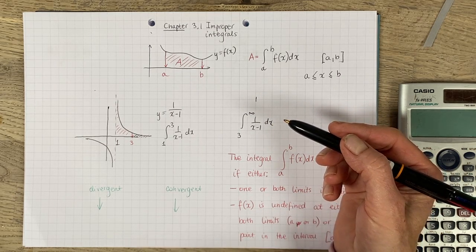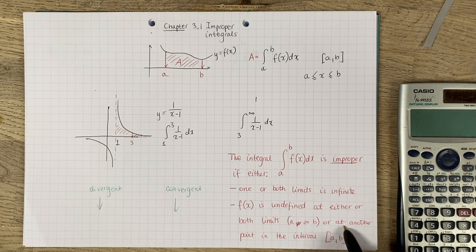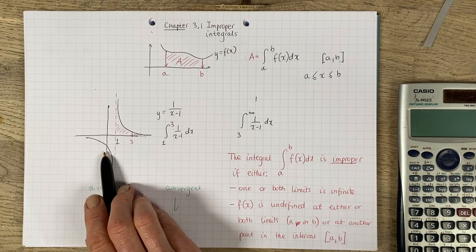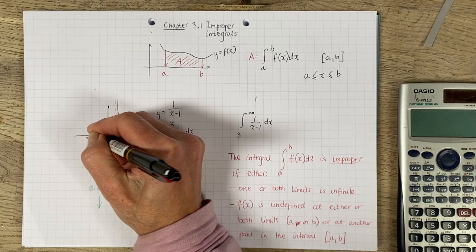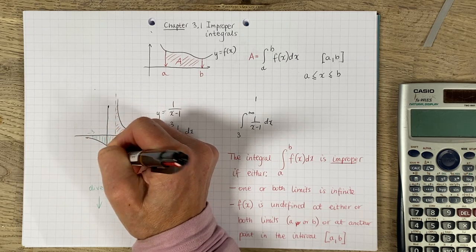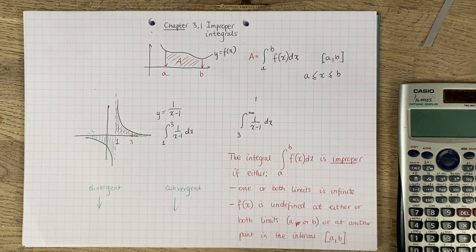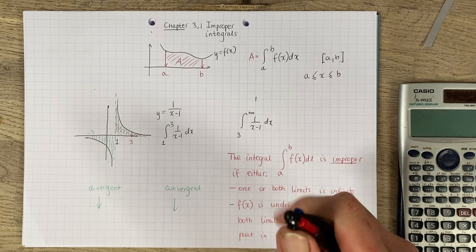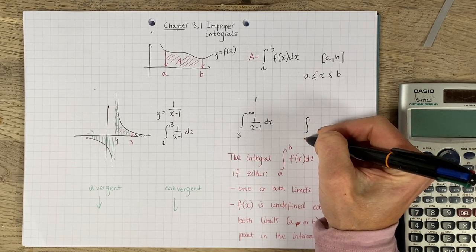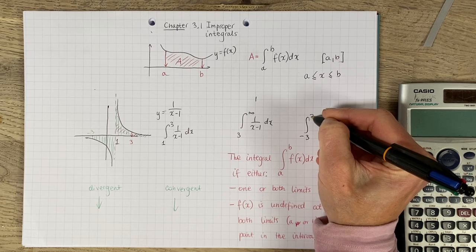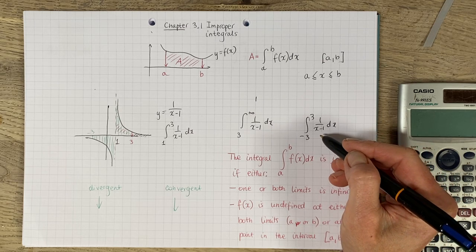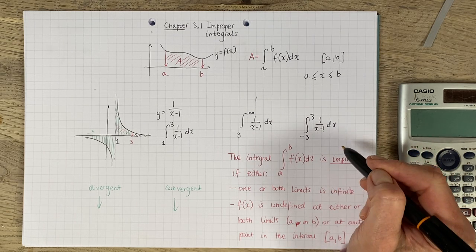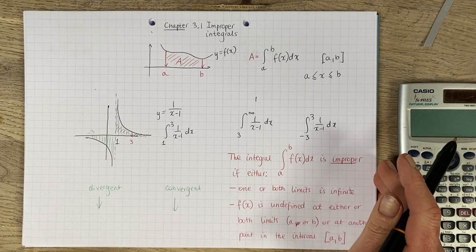If you wanted to talk about the function not being continuous, so it's undefined at one point in the interval, what if you consider an interval between, let's say, 3 and minus 3? So you're talking about all of that, okay? And then you'll be attempting to find the integral between minus 3 and 3, and clearly this would be an improper integral because when x is equal to 1 this function is undefined. So we are going to consider all those cases.